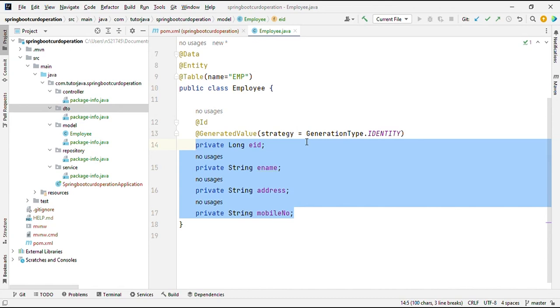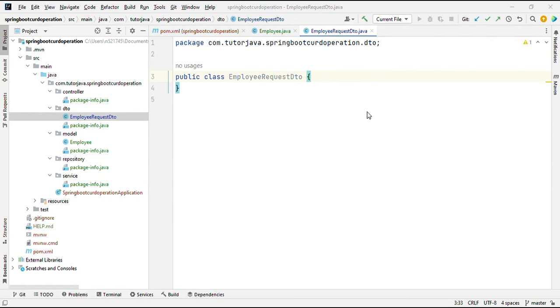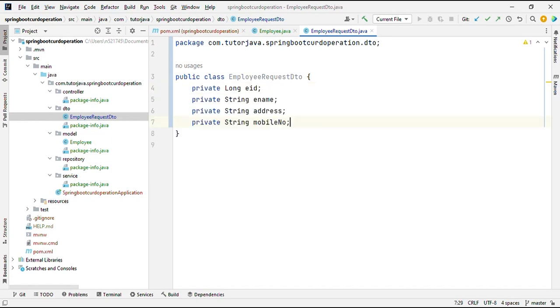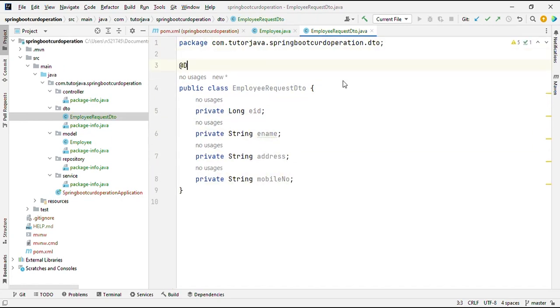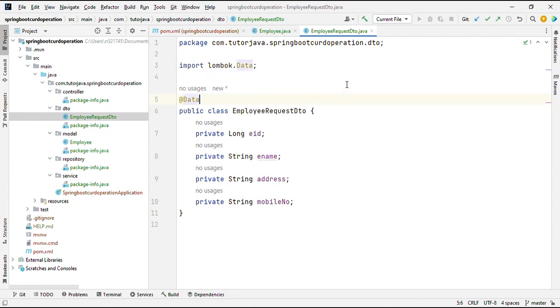For that I'm going to take this class, just copy paste, and on top of that you also need to avoid writing getter and setter. So for that I have created it. One more thing: go to this Employee class and implement Serializable, right?